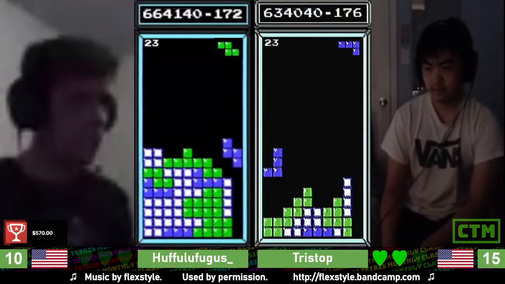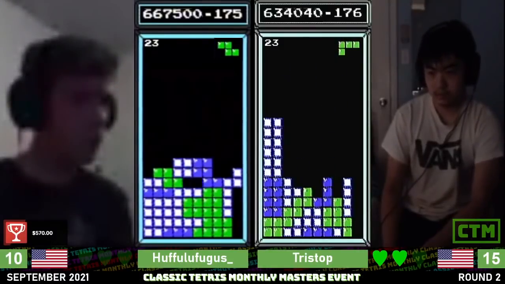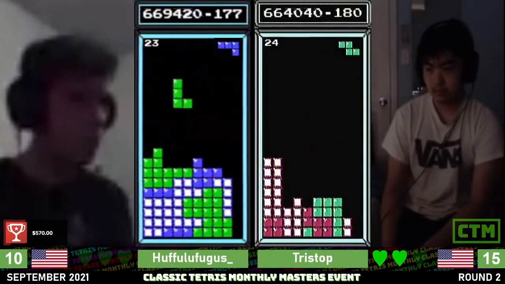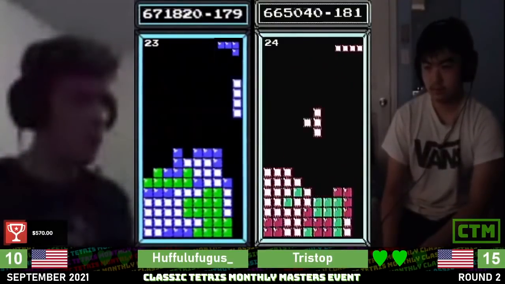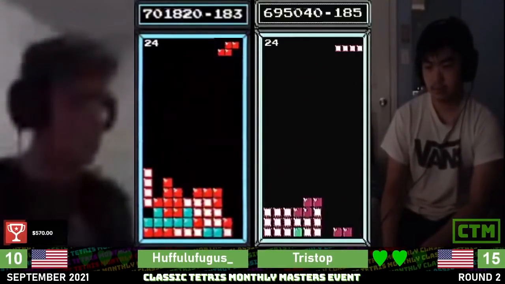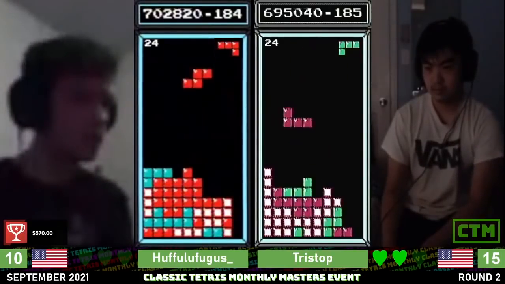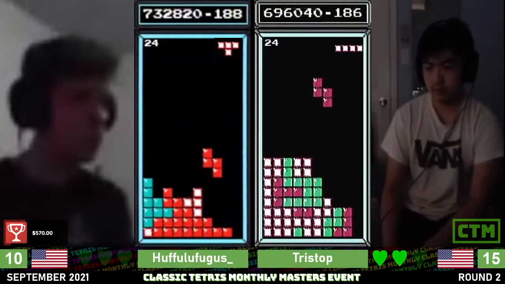All right, 634 for Tristop. And Bang Tetris, Tristop 695. 701 for Huff. Super close. Hub. I just call him Hub. Huff. Hub.